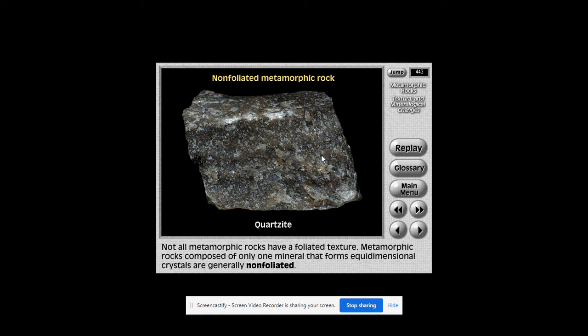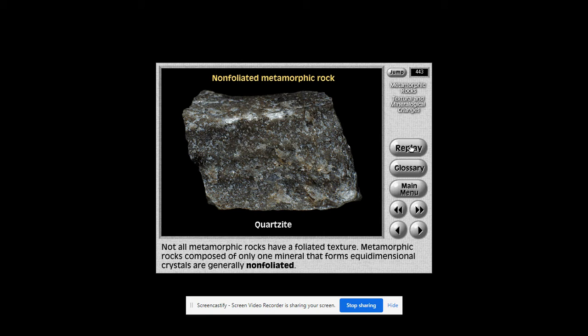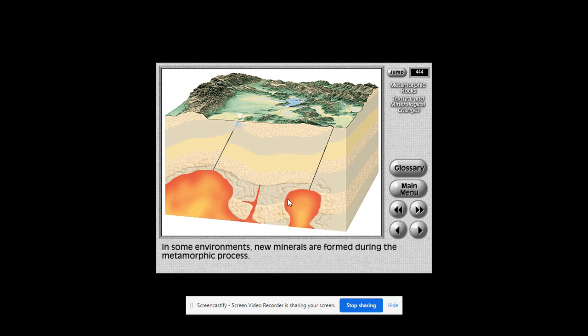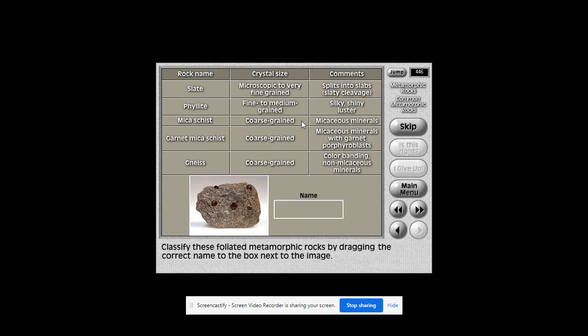Here's a non-foliated metamorphic rock, that's quartzite. Quartzite used to be sandstone. It doesn't happen that fast. But there you go. All of the quartz grains are fused together, and it turns into just like a big lump of quartz. You can have new minerals forming because of the hot water that's circulating around inside the crust. Read into this stuff later on in the course. Vein deposits.